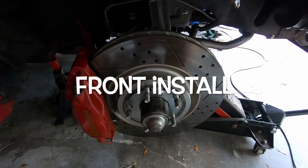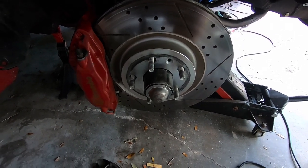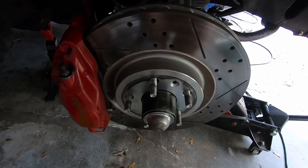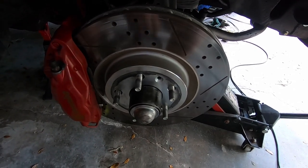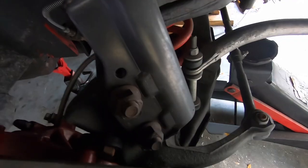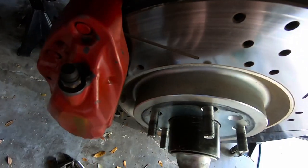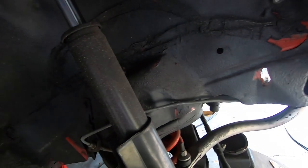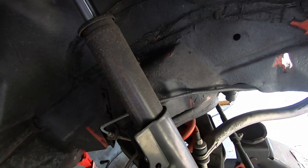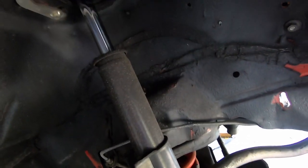All right, guys, so let's go ahead and do the front. So the first thing we'll want to do, I'll kind of walk you through the disassembly here. Obviously, we're going to want to take off our caliper. The rotor's going to slide off. We'll remove the front strut, those two bolts there, and leave the top on. My plan is to just take some zip ties, take this caliper, and basically hang it at the top of this strut here. But that should get this out of the way enough to do what we're doing instead of pulling the whole strut out here.